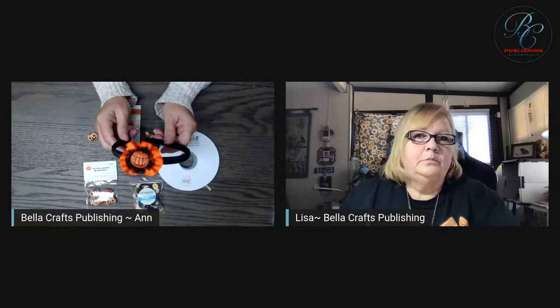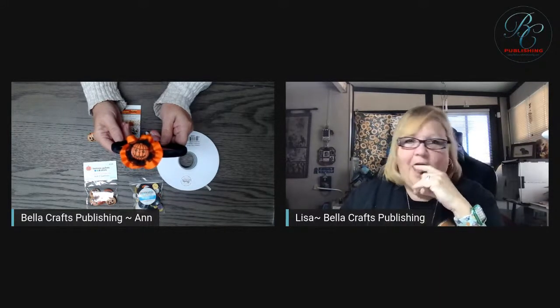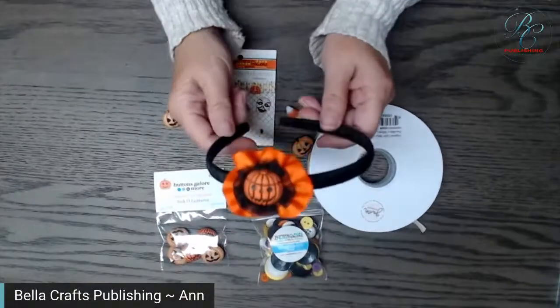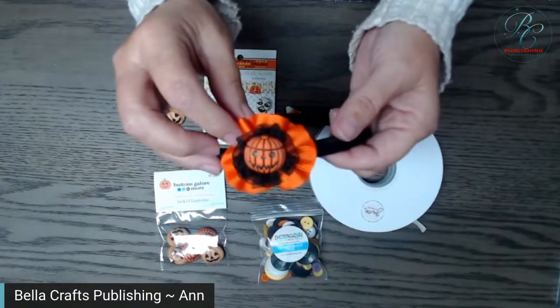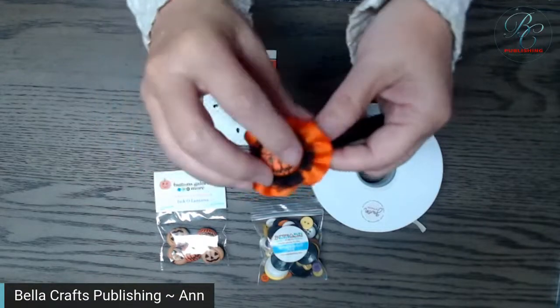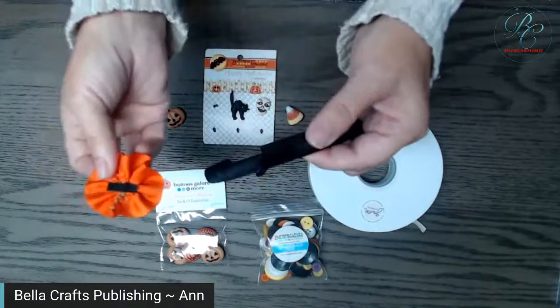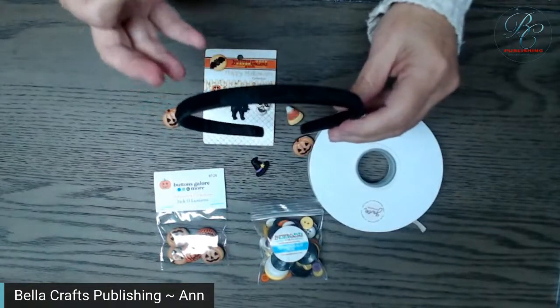Okay, that's better! So this is what I'm going to show you — there are so many ways you can do this. I have made headbands like these since my girls were little, and I have 16 grandchildren. What I love about these is that the Velcro makes it so you can change out the embellishments — you can make one headband and just swap them.